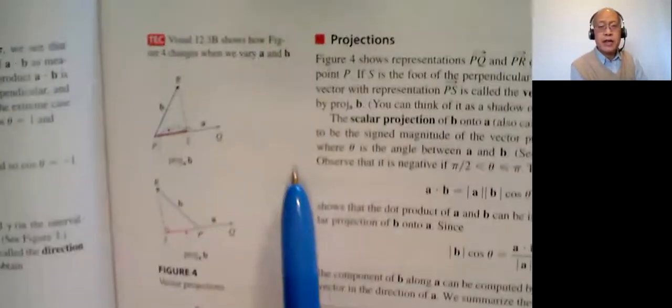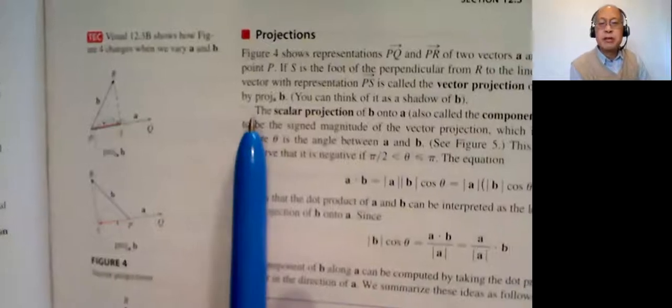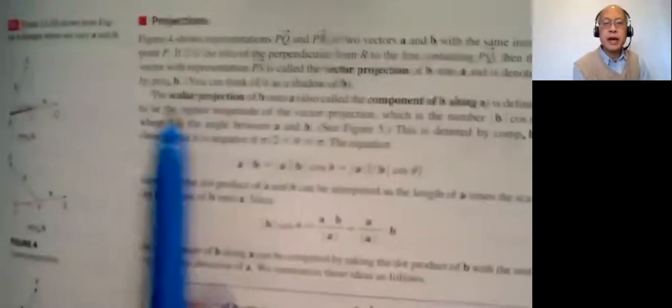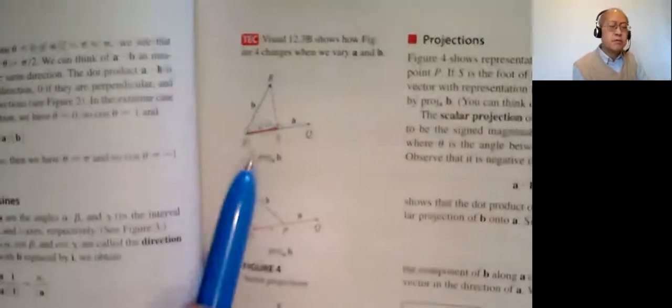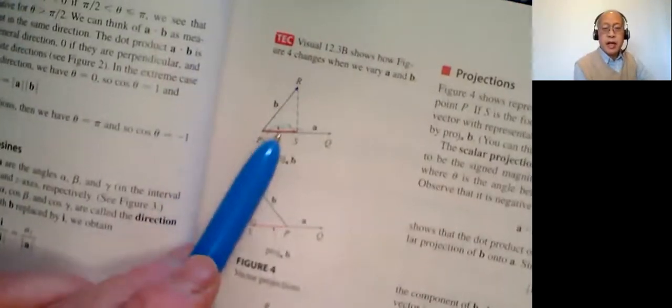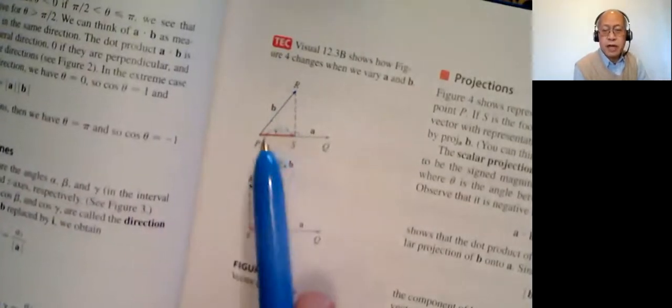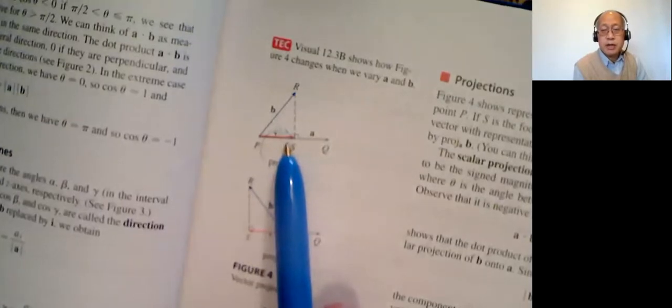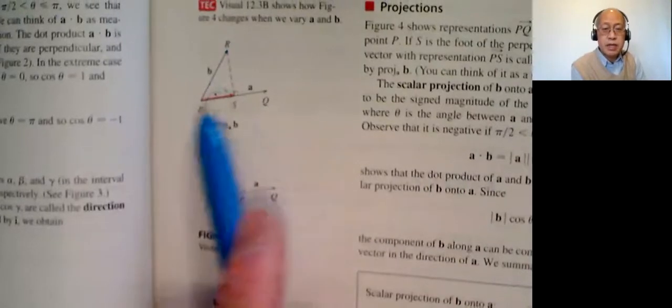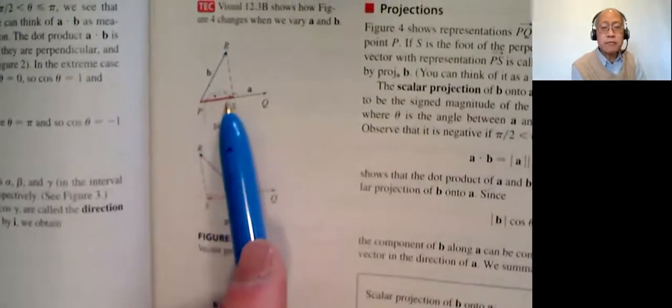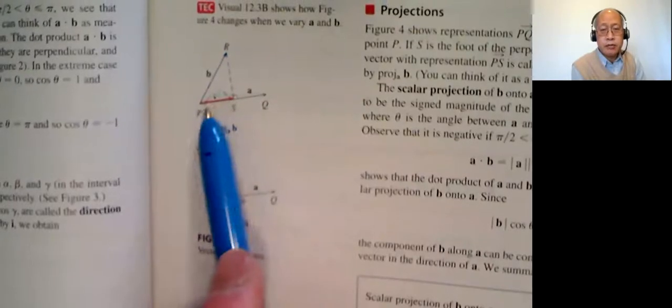So you have a projection of a vector onto another vector. So the projection of B onto A, think of it as a shadow. If we have the vector B in the direction of A, imagine A is the ground, you cast a shadow, you have a beam of light coming straight down on vector B, then the shadow is right over here. That is called the projection. The scalar projection of B onto A means you just want this magnitude right here. If you want the vector projection, then you want to know, what is this as a vector?